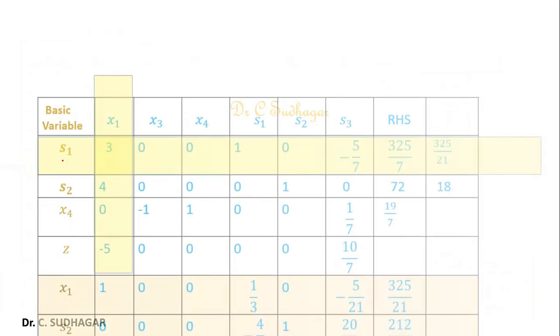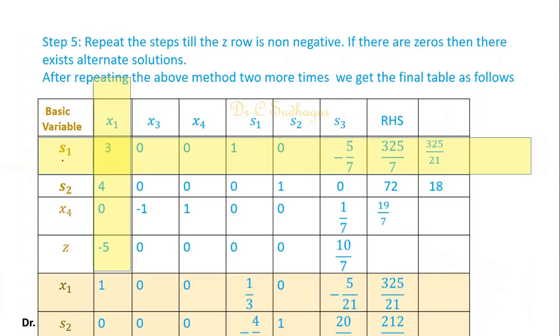Once the procedure is done, we are going to repeat the procedure for all the rows. Now the new row X1 will be calculated by, first, this is the new row. What happens is this S1 was removed and we got X1 here. Other elements are the same, S2, X3, X4 all same. Now take this 3 and divide this complete row by 3. So that is the new row.